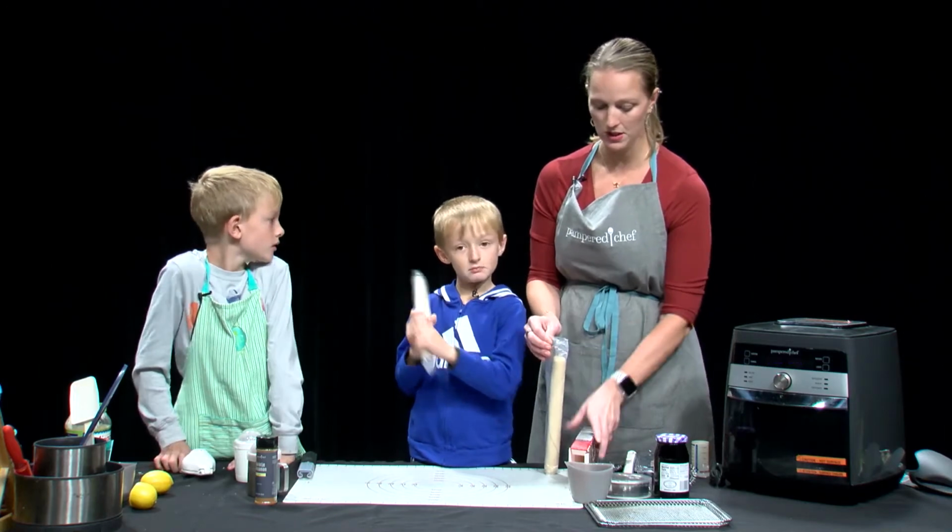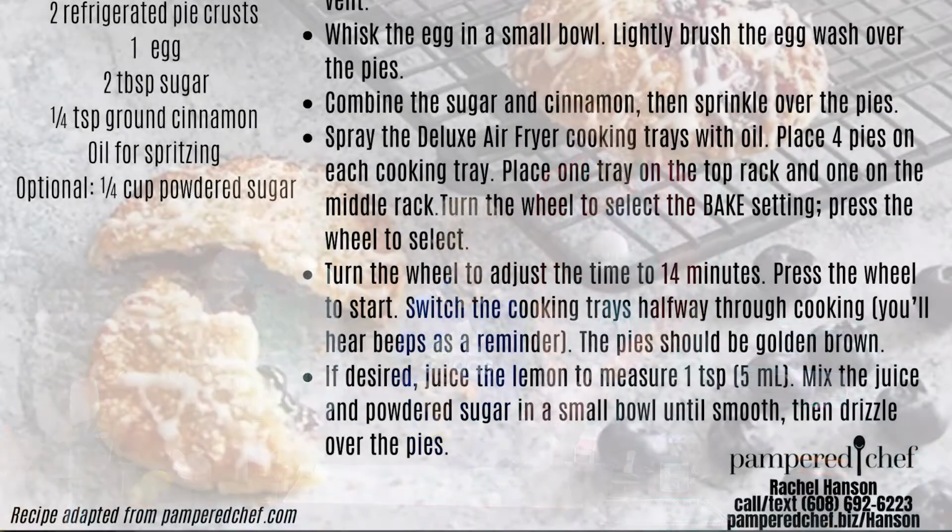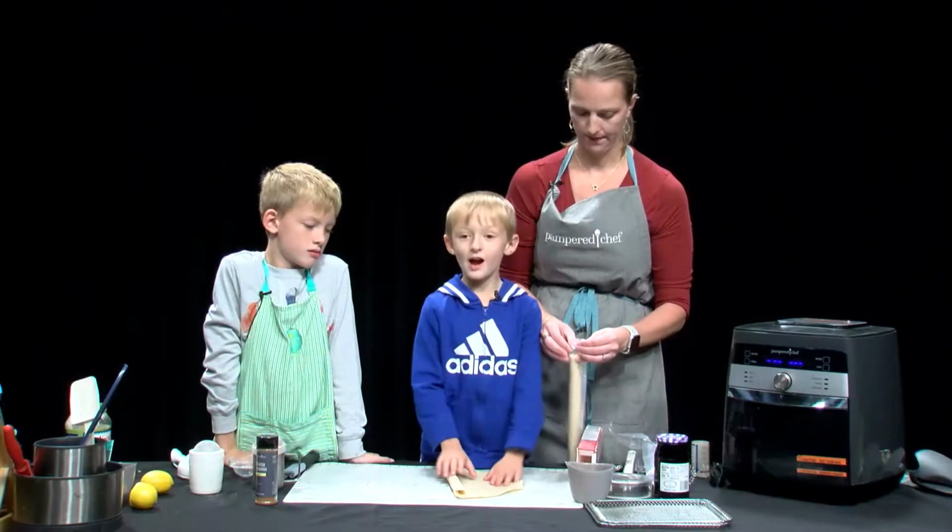So we're going to start out with just some refrigerated pie crust. We're going to open that up. Jordan, do you have the flour in front of you? Yeah, can you sprinkle a very little bit on our pastry mat, please? All right, so we're just going to take these refrigerated pie crusts and carefully unroll them. Can I help? Yep, you want to carefully unroll that one? Hey, I made a half moon.